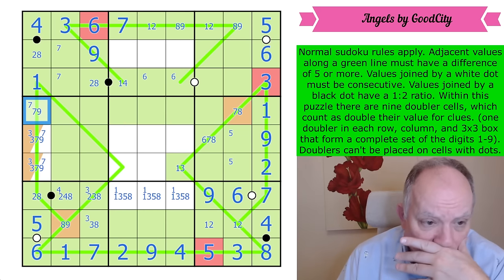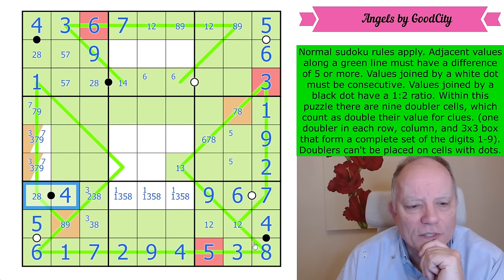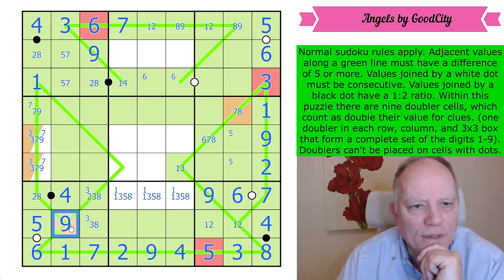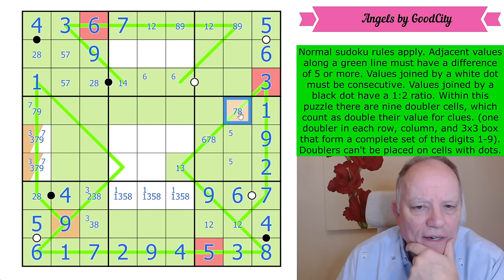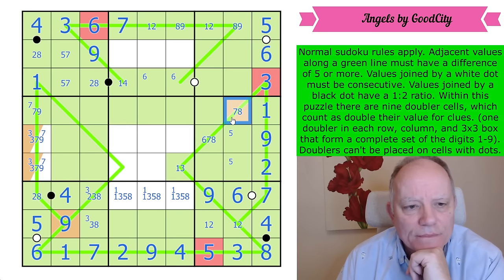What on earth have I done wrong here? That's a 5-7 pair. Now, I said that's a 4 because this is a 2-4-8 pair. That's right. Then I said this is a 9, and this is where it started giving me problems. Then the doubler here has to be a 7, and the doubler here is an 8, and that's where I run into these insuperable problems.